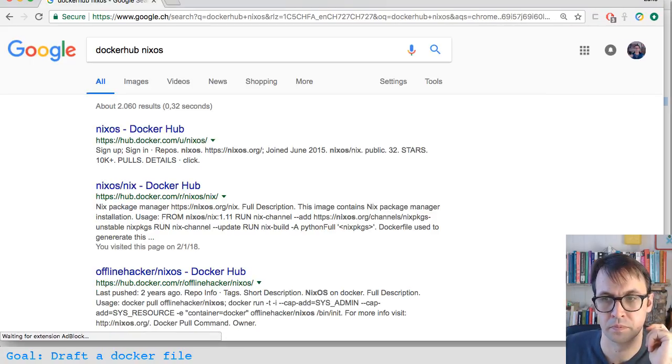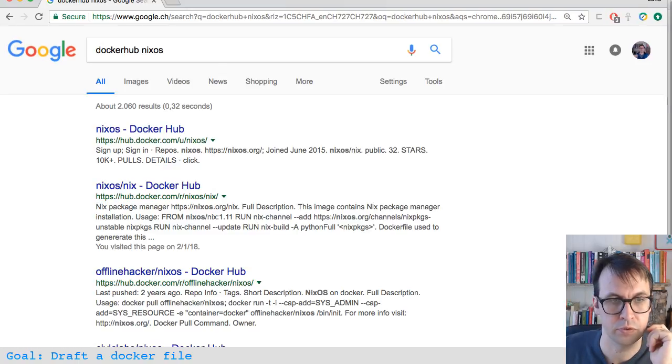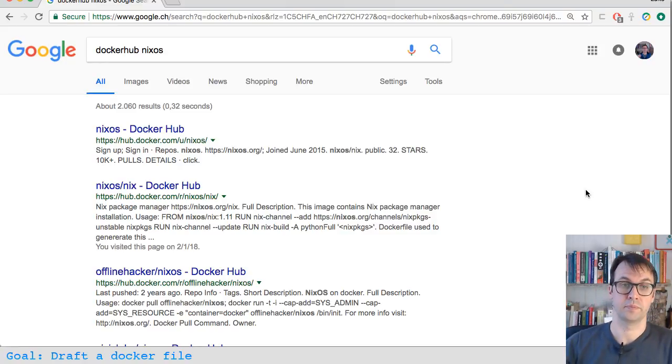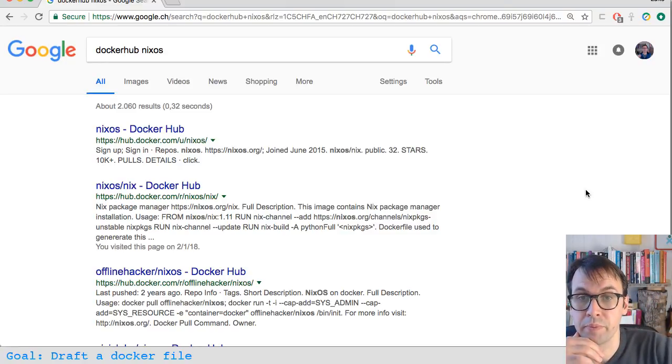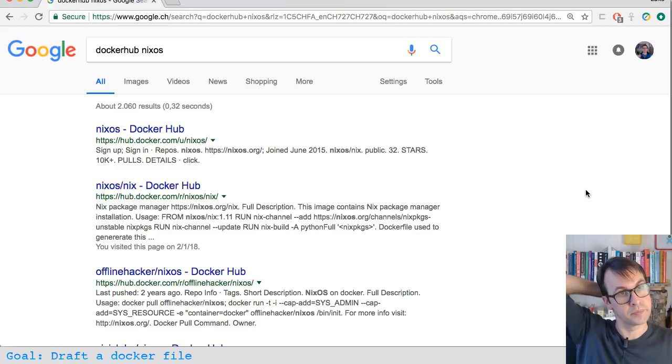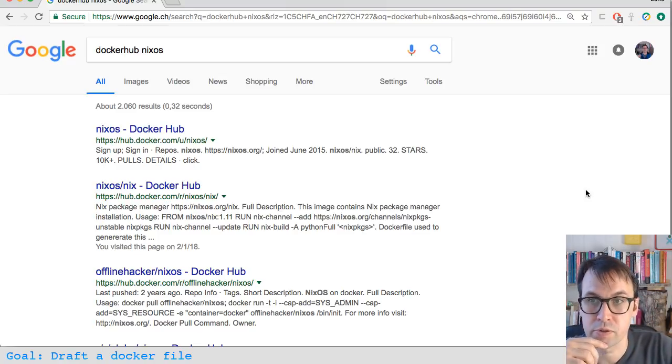So I don't actually use Docker very much, and the main reason I think is that there's a lot of overlap between Nix and Docker. For my purposes, I tend to use Nix for most of the things that they can both do, because Docker is a bit more optimized, focused on deployment and convenience, I would say, while Nix is a bit more focused on development and reproducibility.